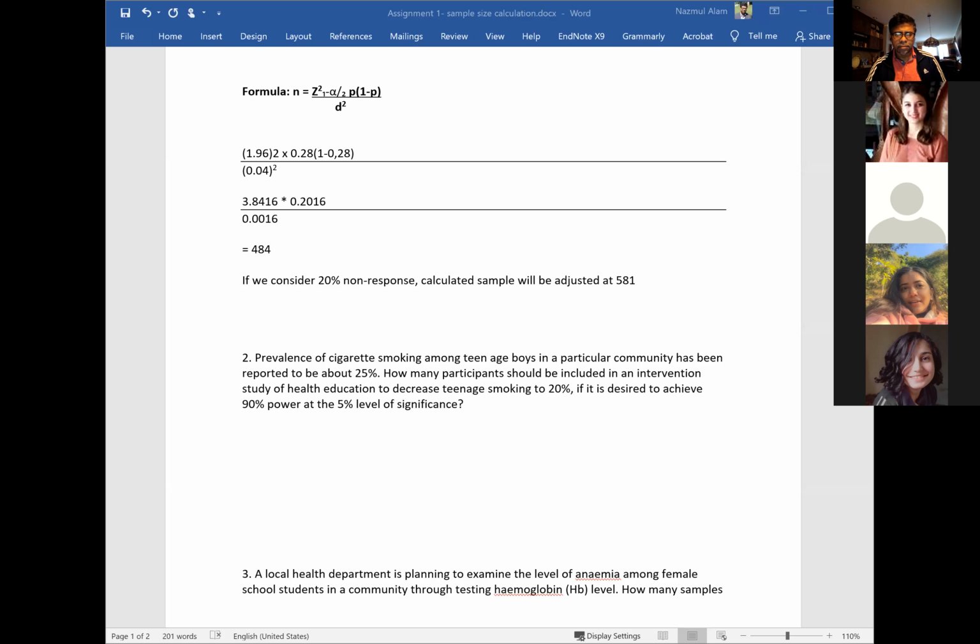Professor, is the second root for the whole equation or only for PA multiplied by 1 minus PA? Okay, let me see. No, it's until PA into 1 minus PA, right? And then there is a slash. Slash means you divide all of them by P0 minus PA squared, right? So instead of putting them underneath, we just have a slash.